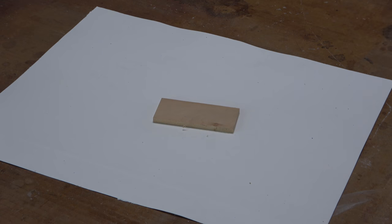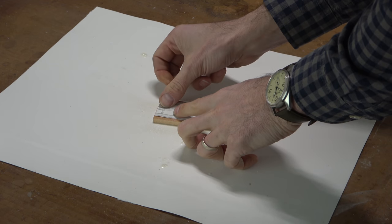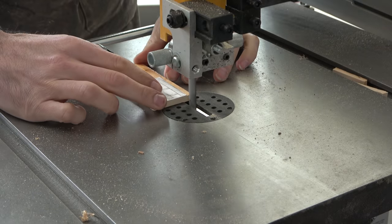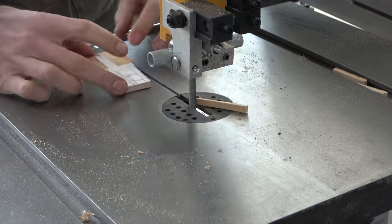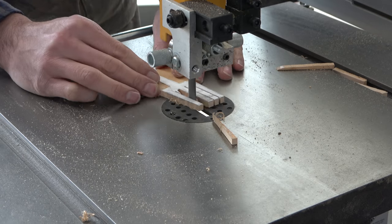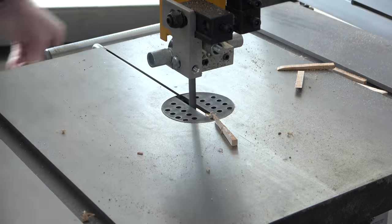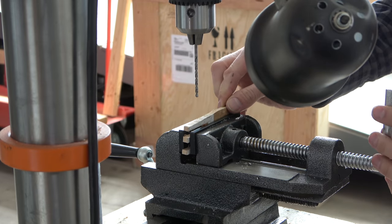Once I have outlined the shape of the mash rake, I'm going to transfer that piece of paper onto a piece of basswood using some spray adhesive. This is just temporary — I need this piece of paper on here so that I can cut out the shape. I could certainly trace this on with pencil, but this is a nice easy way and I am certain the template will not move. So onto the bandsaw, where I will start trimming down this piece of basswood to the rough shape of the mash rake. I don't have to worry about being terribly accurate because there is a lot of shaping left to do — I am really just looking to hog out as much of the material as possible to make the next steps a little bit easier.